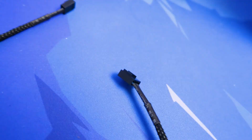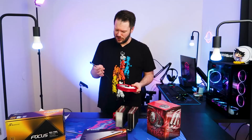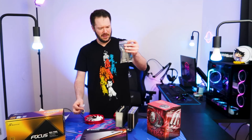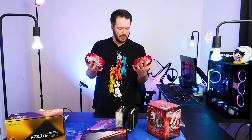Taking a look at the fans, we have one that's a 3-pin and one that's a 4-pin — one's meant to go on the outside, one's meant to go on the inside or middle of the cooler. I was really confused as to why these are different headers, and looking over the mounting kit options, there's no splitter included. So they have to be plugged into two different headers on your motherboard, and there's no way to sync these two together to where they're operating at the same RPM, even though they're seemingly the same fan.